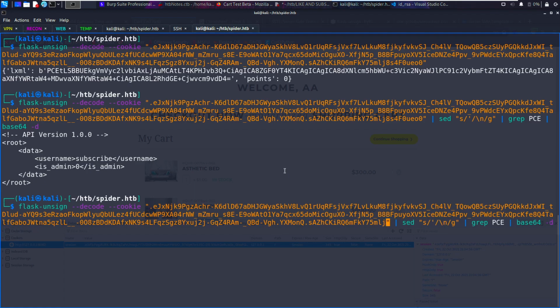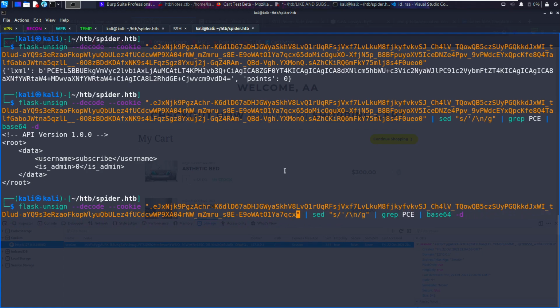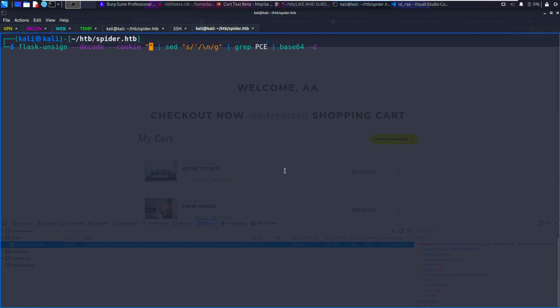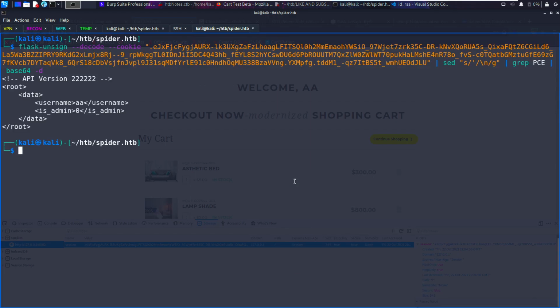I feel like there's a shortcut in Bash to delete a big string of stuff, but I don't know what it is right now, so I'm going to have to just deal with it. Cool, and now we have API version, a bunch of 2s.